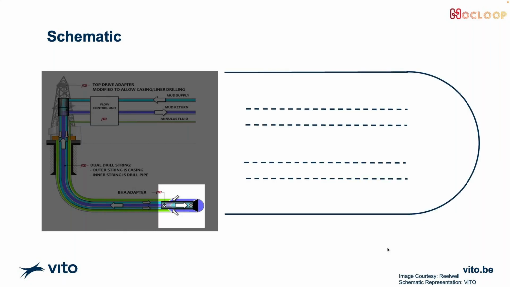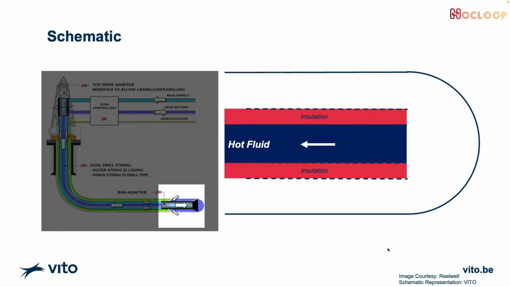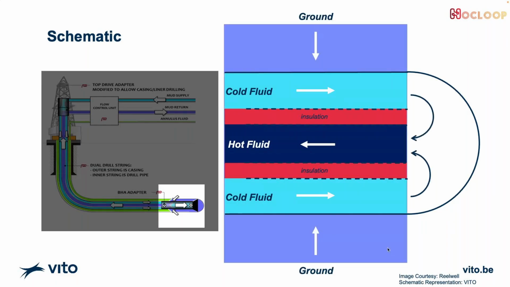Now there you have different sections. You have the hot fluid, which is coming back. You have an insulation layer, and then you have the layer of cold fluid, which is coming into the reservoir area. And this one is nothing but the area where the flow turns and then returns to the earth. On the sides, you have the ground, from where the heat transfer takes place and the cold fluid gets heated up.